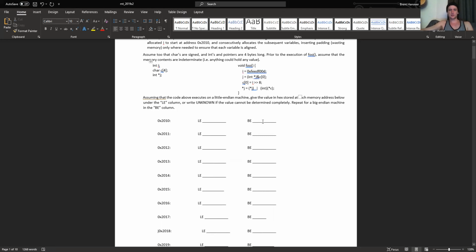So that means we're going to have feedfood over here, because i is set once and then it's never touched again. But on this end, we're going to do this backwards. Like that. Does that make sense?